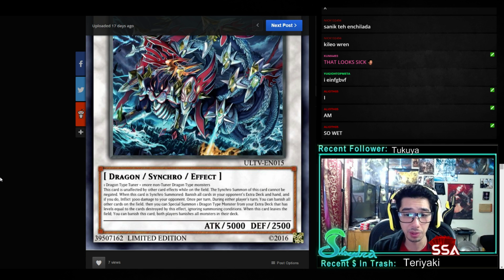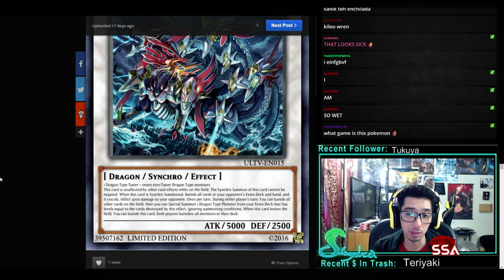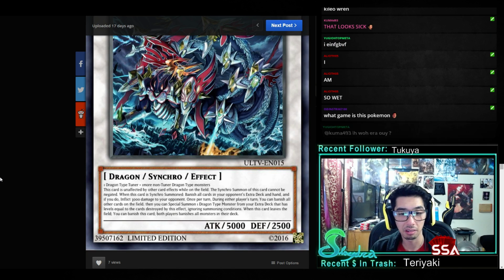So once per turn, you can banish all other cards on the field. Then you can special summon 1 dragon type monster from your extra deck that has levels equal to the cards banished by this effect, ignoring summoning conditions. When this card leaves the field, you can banish this card. Both players banish all monsters in the deck.